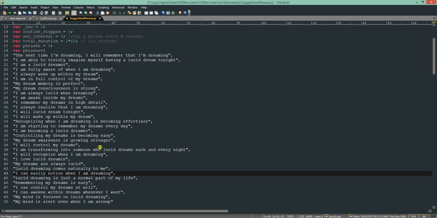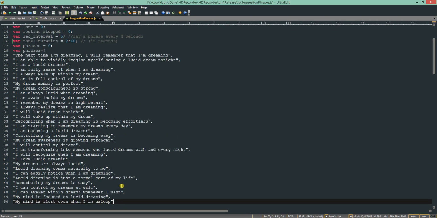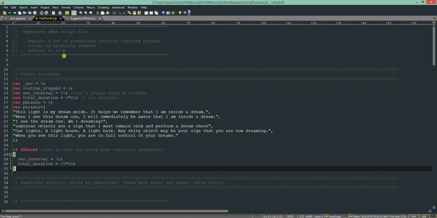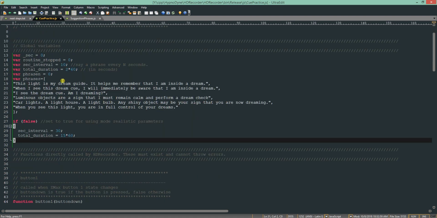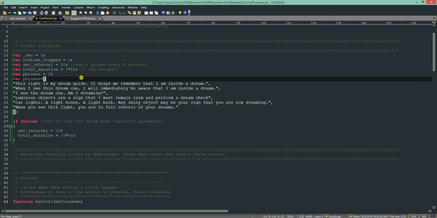These are phrases connected with the WILD, wake-induced lucid dreaming technique, played back as you're going to sleep. And QPractice is a variation of that, which also gives you the stimulation. So instead of telling you, I'm going to be lucid, I'm going to be lucid, it's saying when you see this light, you're going to do a dream check.